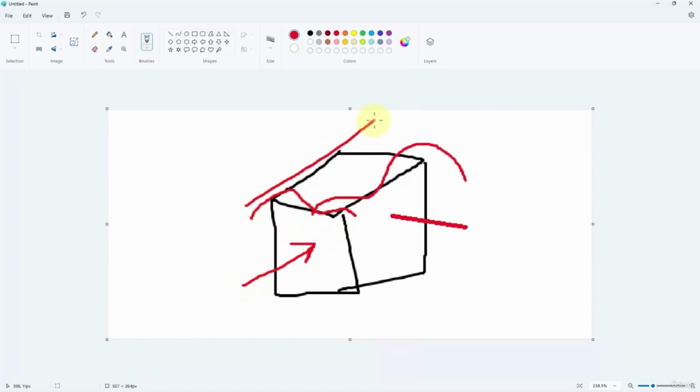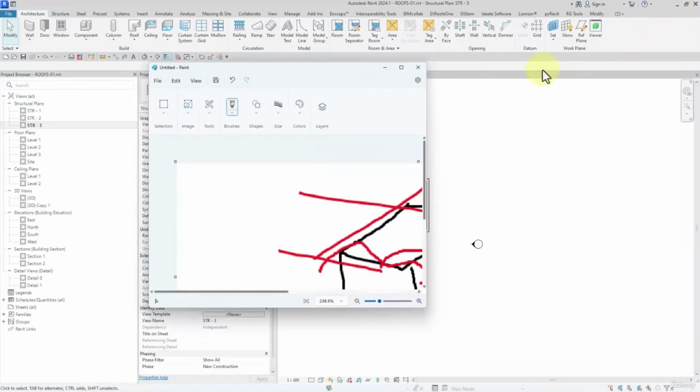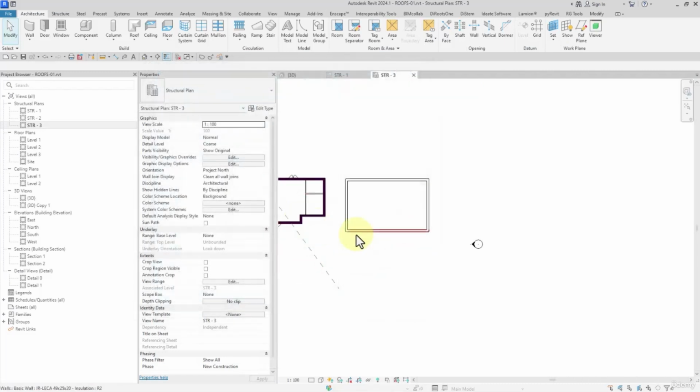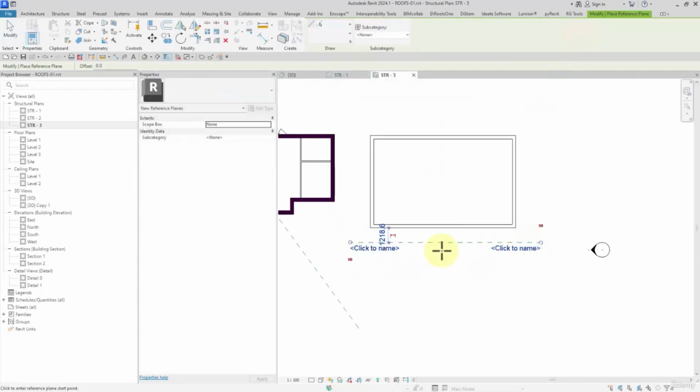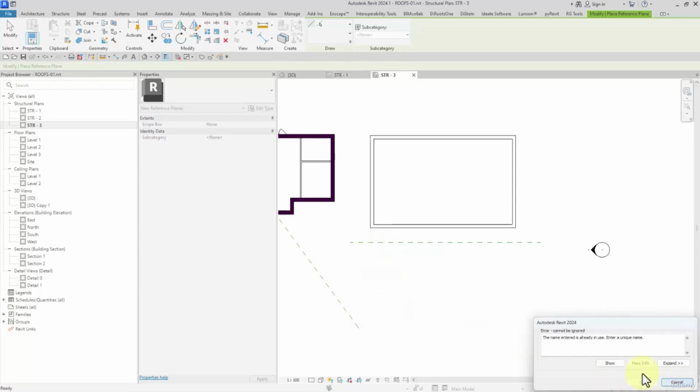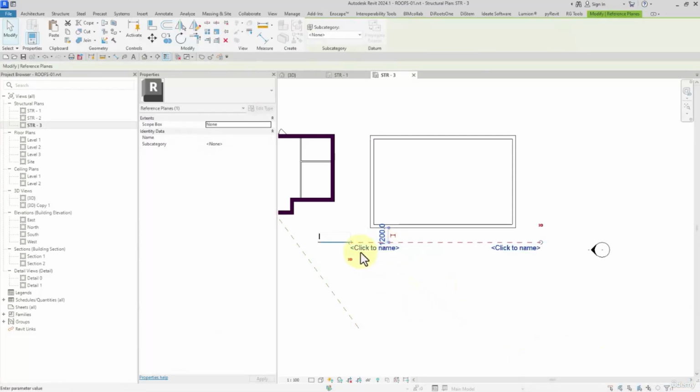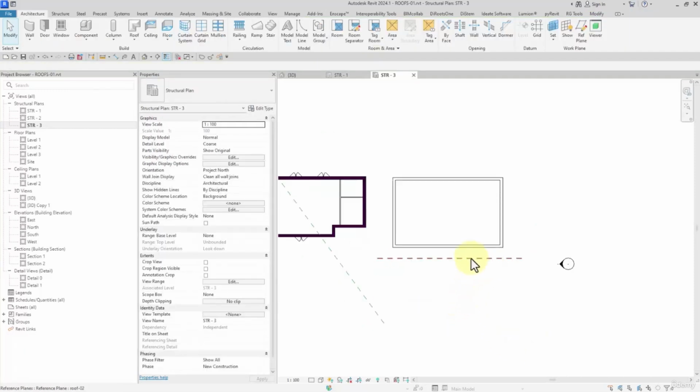Or if I look at the other angle, I have to draw the other section. So according to the path that you want to extrude, we have to draw the reference plane, overhang 1200 millimeters. We name it roof. This is duplicated. Let me try giving a new one, roof 02.